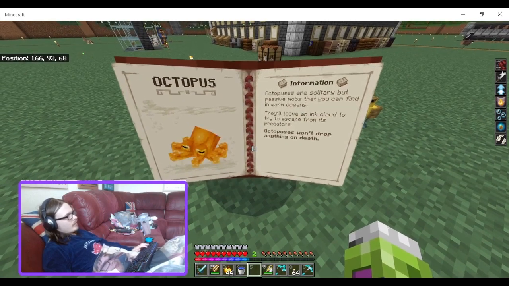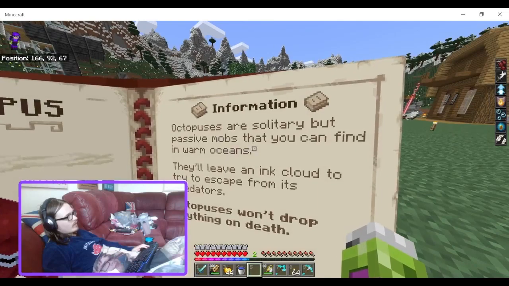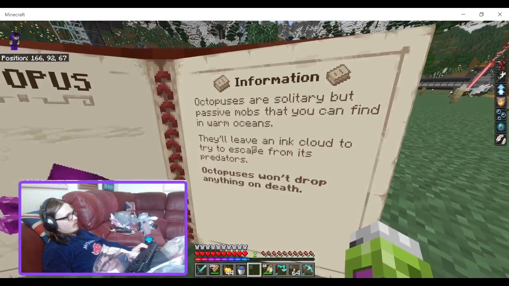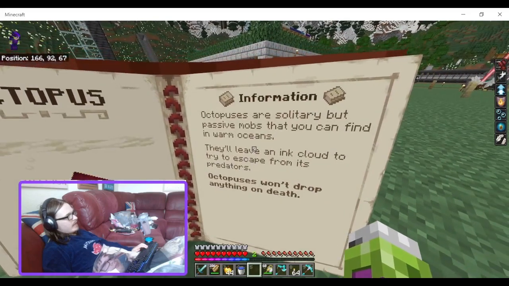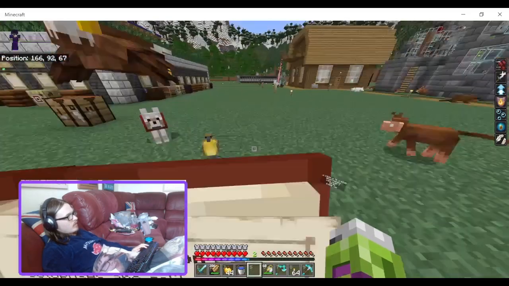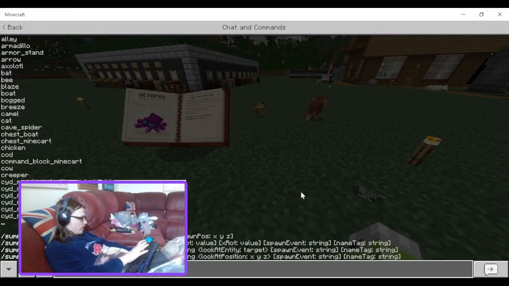Next up is octopus, or octopi, or octopus, or whatever you want to call them. Solitary but passive mobs that you can find in warm oceans. They'll leave an ink cloud to try and escape from their predators. Oh, they don't drop anything upon death. Octo.